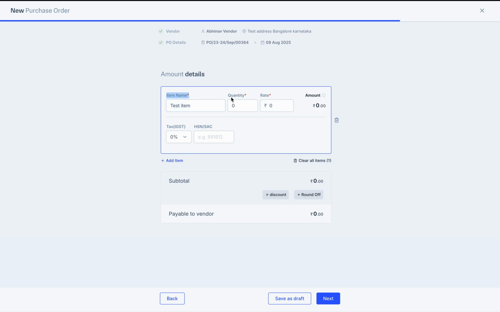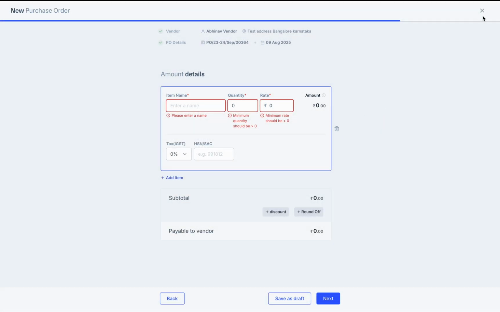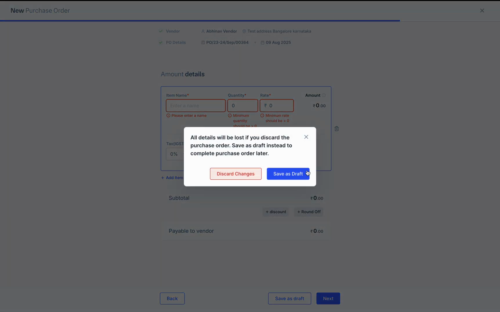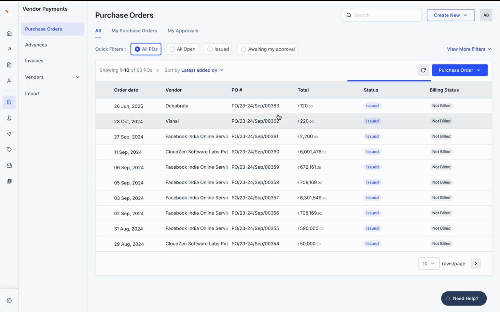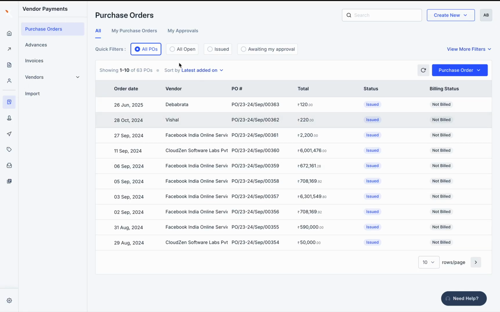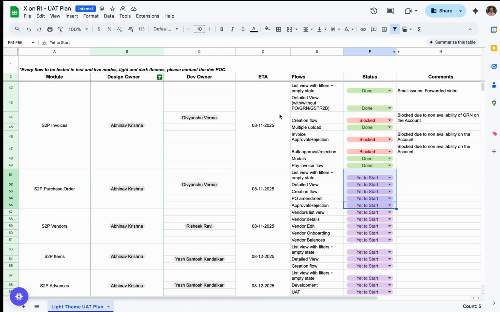These texts can be not bold, and these asterisks can just be in gray. They can probably turn red once it actually reaches an error state, but till then it's okay. Clear all items, which is good. So yeah, this flow is a little broken. This X is not vertically center aligned. It also needs to be a lot more right hand sided so that the space between the top, bottom, and the right is similar. Yeah, this flow seems broken as of now in the light mode. So not sure if I could exactly test it.